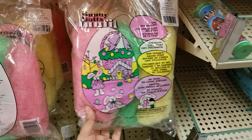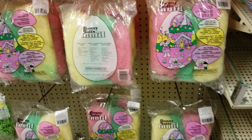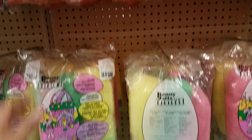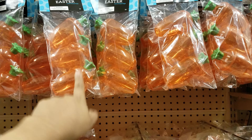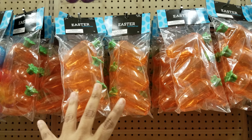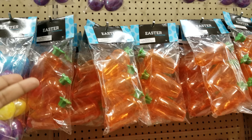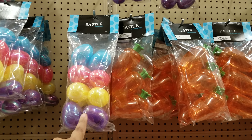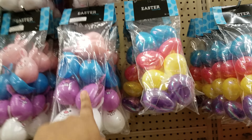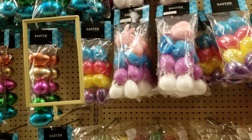Right here is Easter grass — $1.99. Easter grass is a mess, I'm going to be honest — as a parent it is messy. These ones are going to be at Dollar Tree and they do sell out really fast. They have carrots, pigs, chickens, frogs, and rabbits — $1 at Dollar Tree. But these are going to be $3 or $2 here.